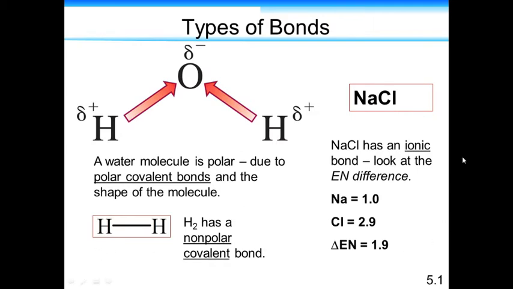We can also look at the electronegativity of ionic compounds. That difference will always be very large. And sometimes we say, okay, if there's a difference in electronegativity more than 1.5, the compound is ionic. I prefer, at this level of chemistry, just to think of metals and nonmetals forming ionic bonds. We won't be doing any of these electronegativity calculations for ionic compounds.